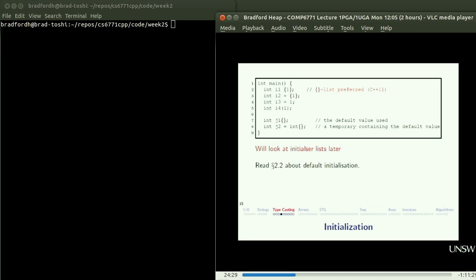Primitive types, like ints and floats and things like that, are generally always default initialized. Classes that you define yourself most commonly are not default initialized. And again, that can have performance impacts and introduce bugs into your code. So go read that section of the textbook. If you don't have a textbook, go pick it up.